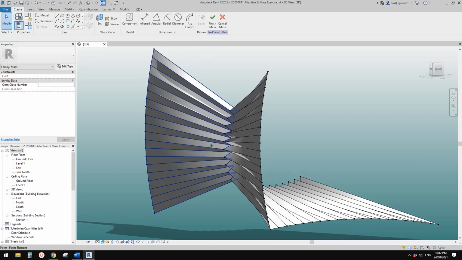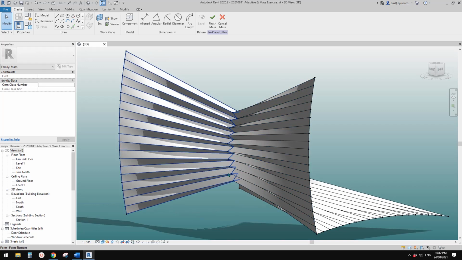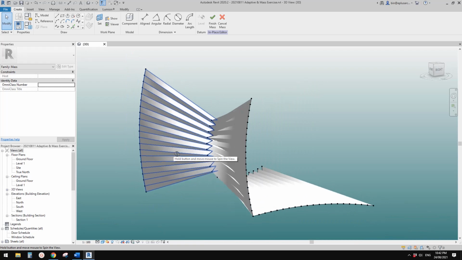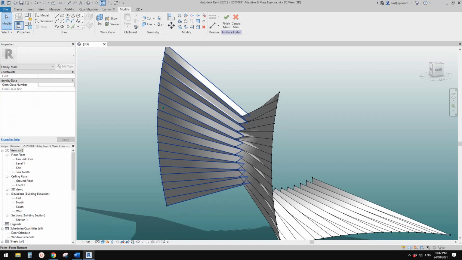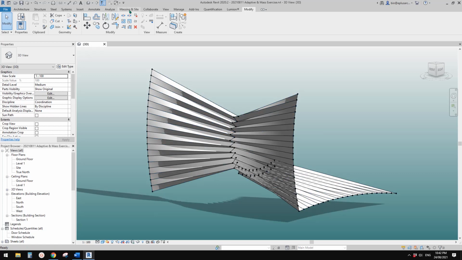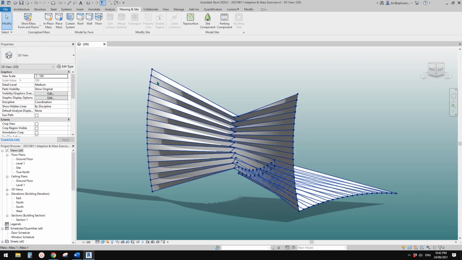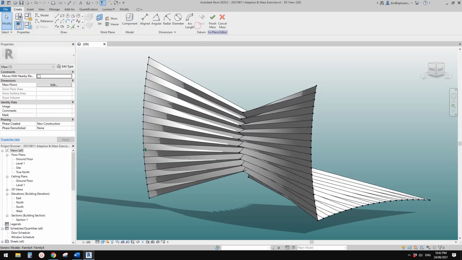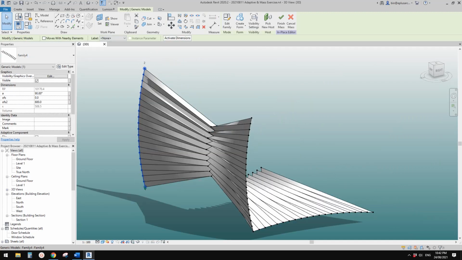Okay, so you should be able to download this family. I think I uploaded this family last time, so you can download this one. And if you edit this family, let's just go back. If you can't see this mass, you just need to show mass. Okay, and then you can edit. If you move your cursor around the corner, this is the adaptive family. So let's edit family.